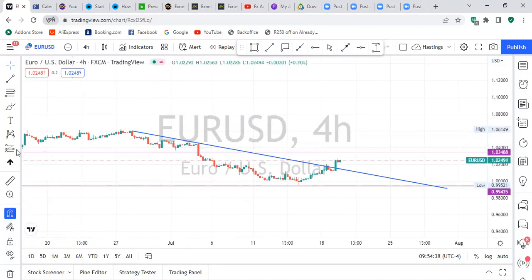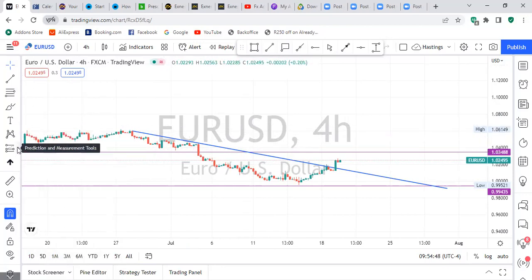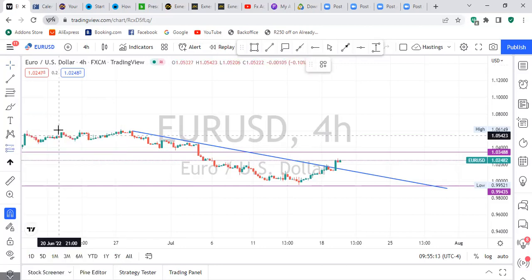Maybe one more thing I can show you on this TradingView is how to set your take profits and your stop losses. So you come here on this one, you click here. If you want to take a long position, it means it's a buy. Long means buy, short means sell. So if we're saying we are taking a long, we are taking a buy. If we are taking a short, we are taking a sell. So let's say we want to take a long position, let's say we want to buy.